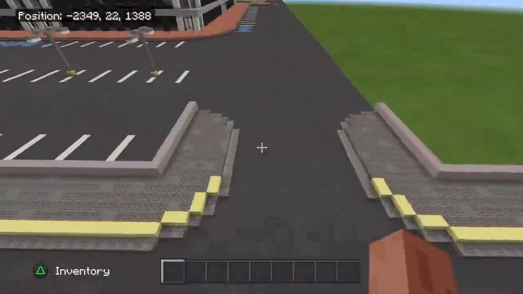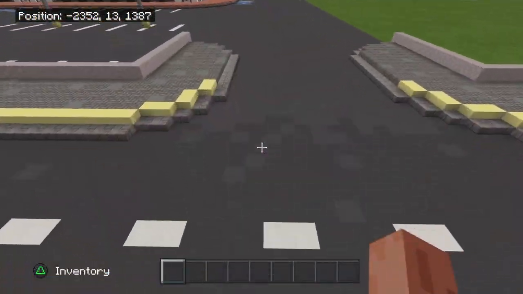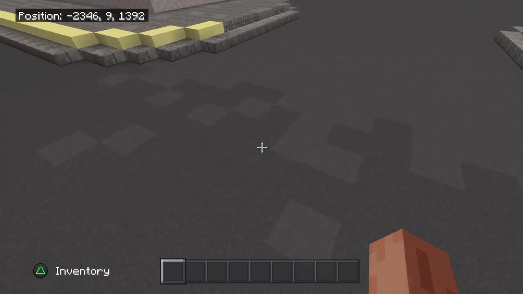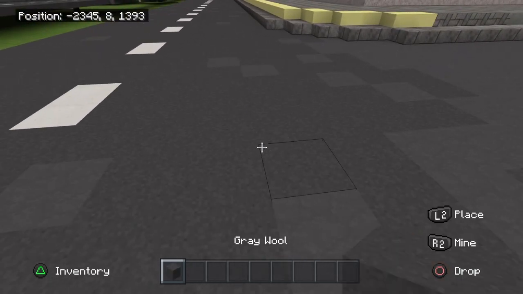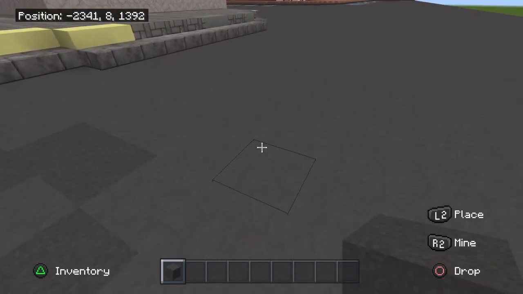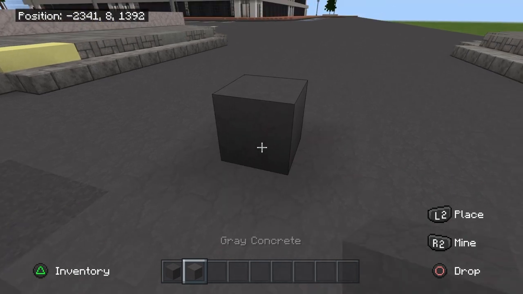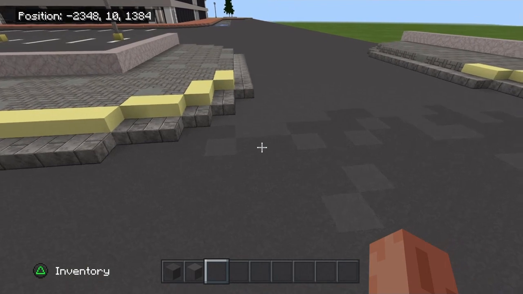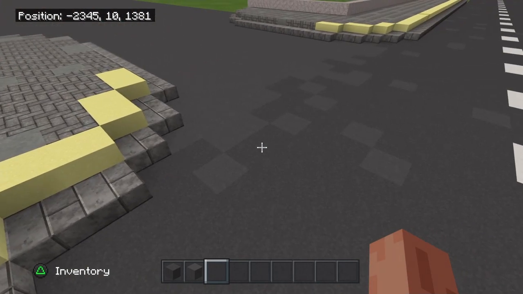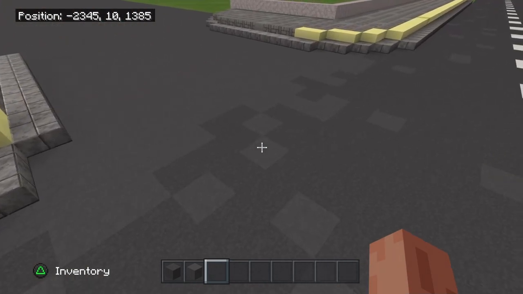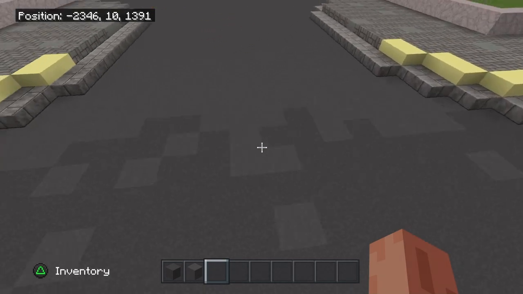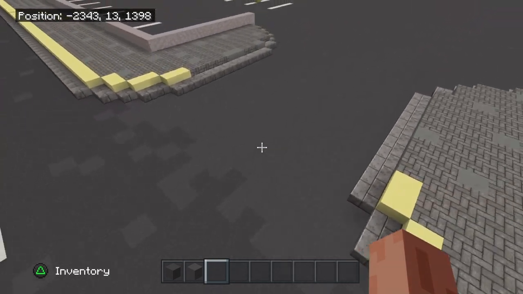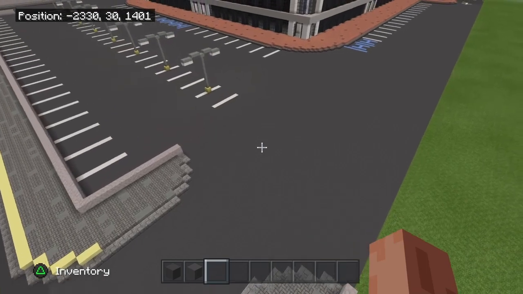Right now, here's another entrance, and as you see, I have the block change. So right here on the road, I have gray wool, and right here for the parking lot, I have gray concrete. Now, instead of just having a straight line of the block change, I have it kind of textured something like this right here. Now that's something else that you could do in your entrances going into your parking lot.